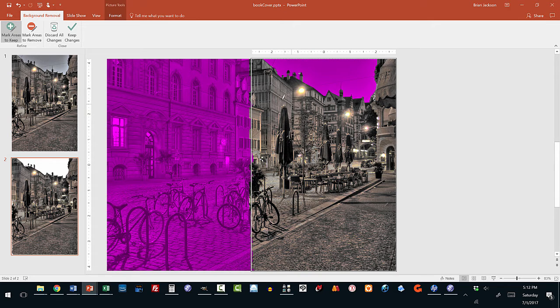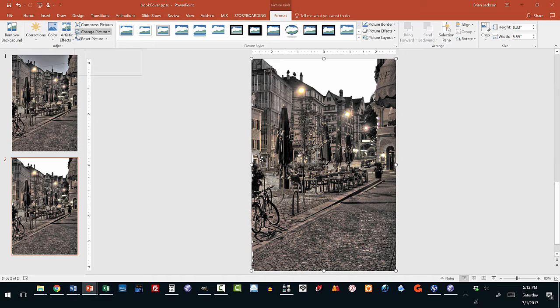Oh, you know, we're pretty close. Let me remove one more little gray area there. There we go. So we've got pretty much a perfect cutout of the sky. Actually, if I add and keep this part of the stack here, that might be nice. We're getting close enough. Okay, so now what I can do is say keep this. And you can see our sky is now gone because we've got white in the background.